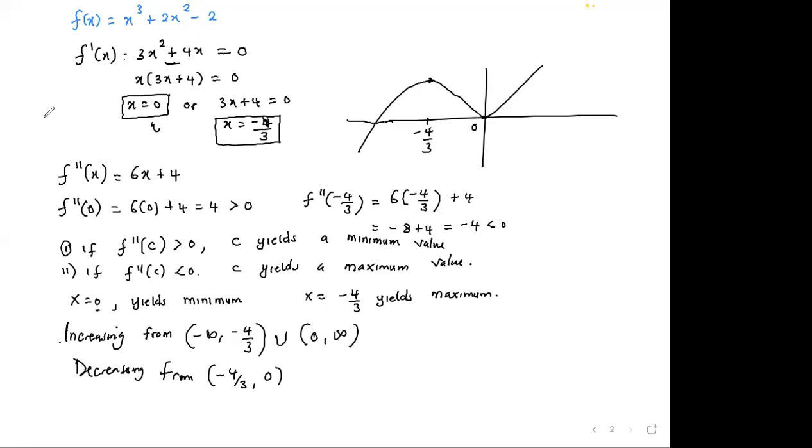So to check when you're sketching, if you are taking the line up like this, it means your graph is increasing. When you reach there, you start coming down. Coming down means decreasing. Again, going up, this is increasing. So you check, you increase from minus infinity up to -4/3, decrease up to 0, increase up to infinity. So for increasing, you don't pick the values of the function, you pick the values of x where the function is increasing.